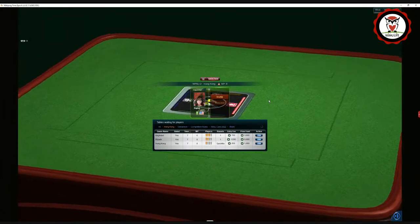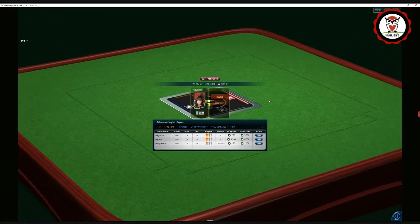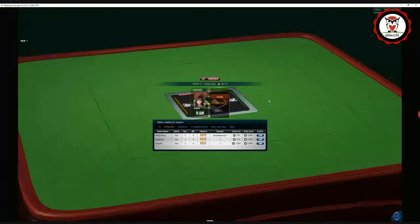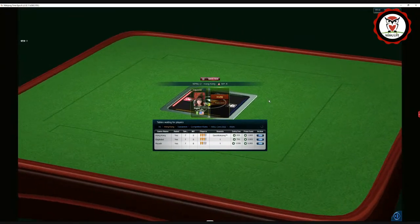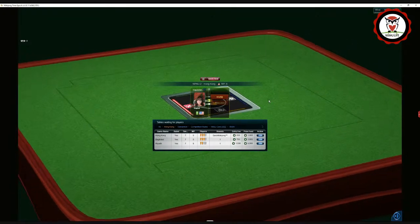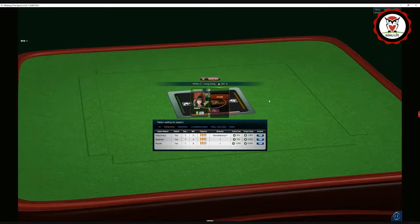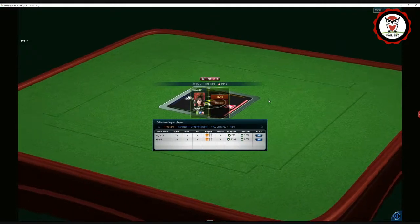It looked like Wally. Wally is three pungs of simples in different numbers, different suits, with a pung of West and a pair of white dragon. That's Wally. That's a number hand. And number hands are all on page 22. You cannot use terminals in number hands. Oh, Laura killed the news lineup. I was holding Winds and Dragons.